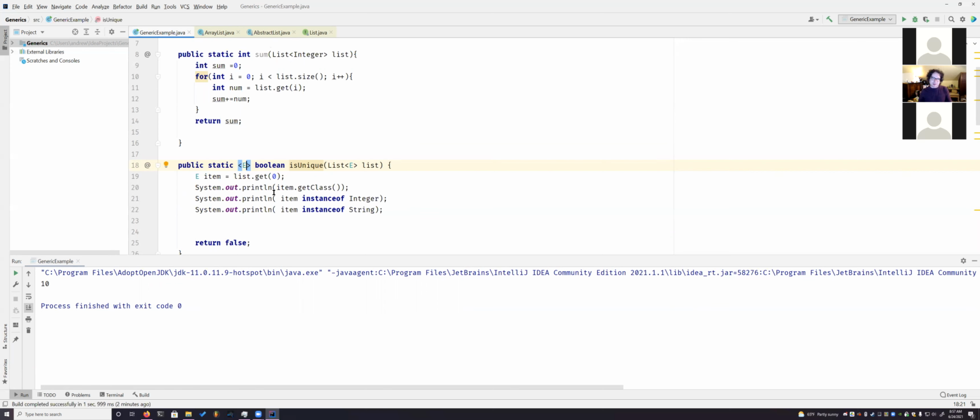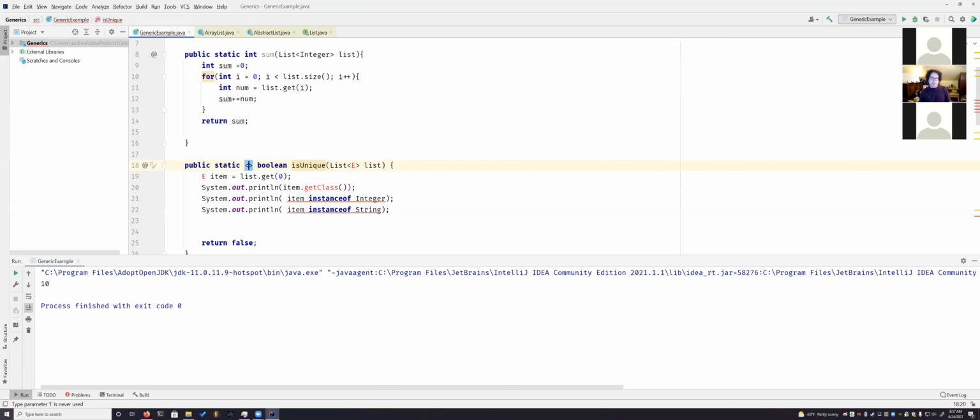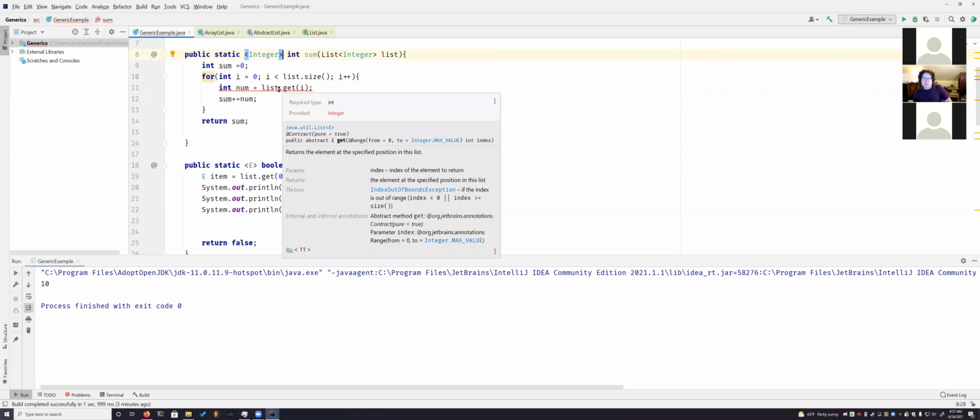One mistake I see from beginners is that if they're writing something like this, public static list of integers, they'll think, oh, this takes in integers, integer is the generic type, so I'm going to put an integer there. Notice the integer changed color, and then you get an error over here.